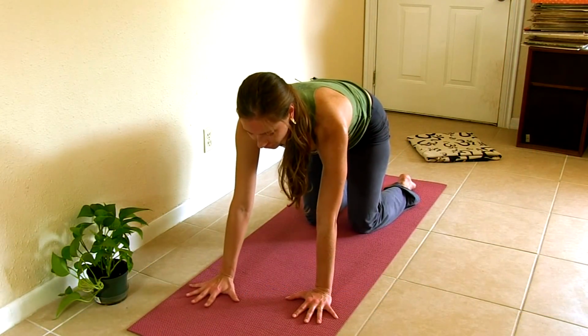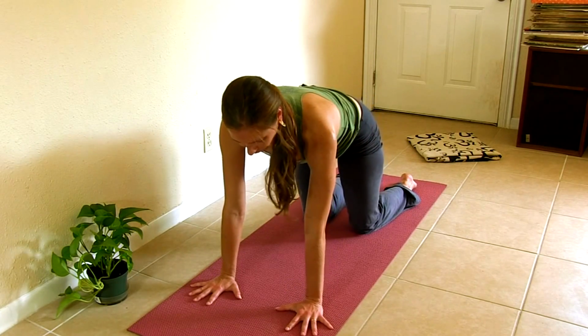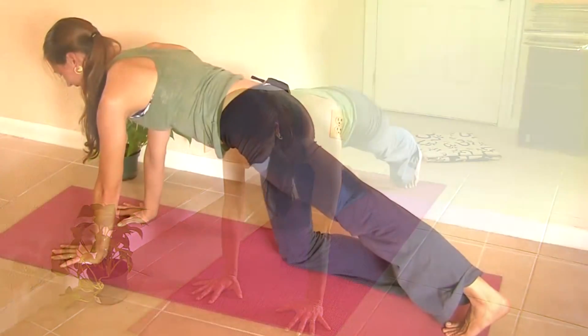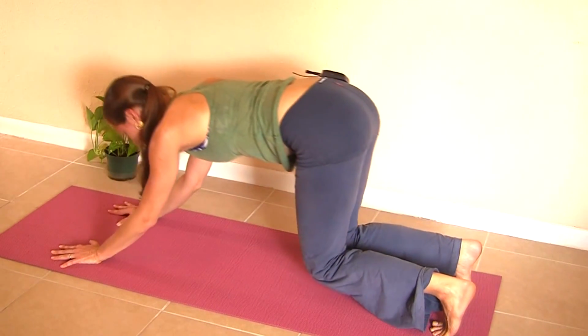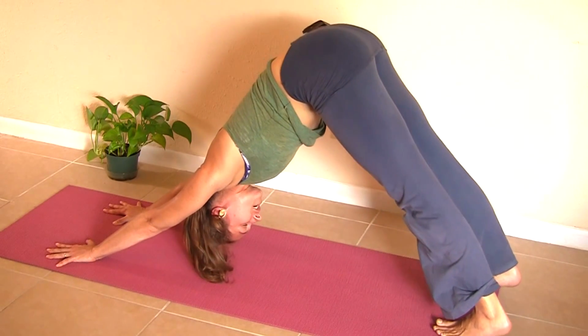As before, position the hands just in front of the shoulders. Bring your shoulders over your wrists with an exhale. Inhale, step back to the ball of your left foot. Exhale to the right foot. Pause in your plank pose, then soften your joints and inhale back to downward facing dog.